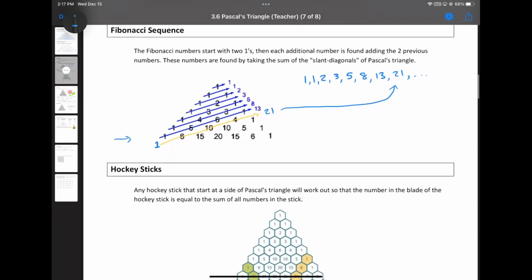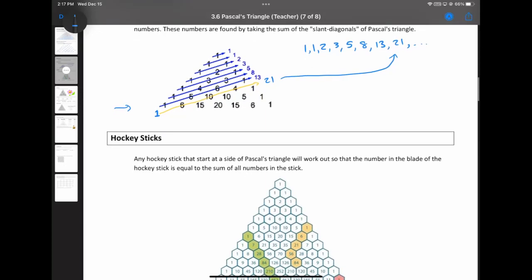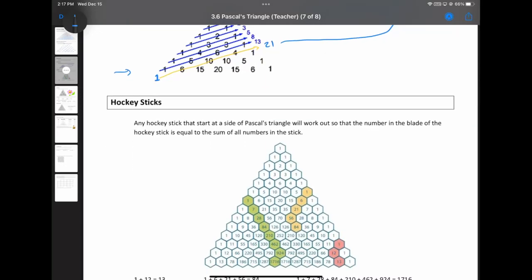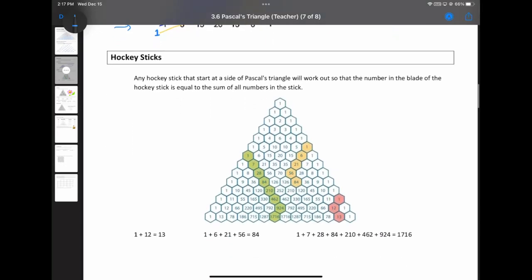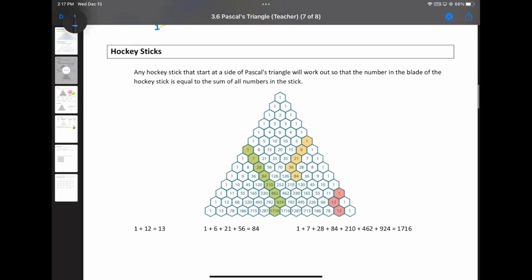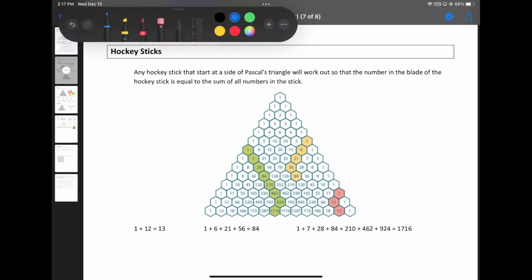This next one I find kind of interesting, but I think that's just because I'm Canadian, so I'm naturally attracted to hockey. And that's called the hockey stick property. And the idea behind it is if you make a hockey stick like the ones in this picture, you'll notice that there's a hockey stick and then the hockey blade is kind of one extra piece at the end. So let me just try and highlight this as best I can.